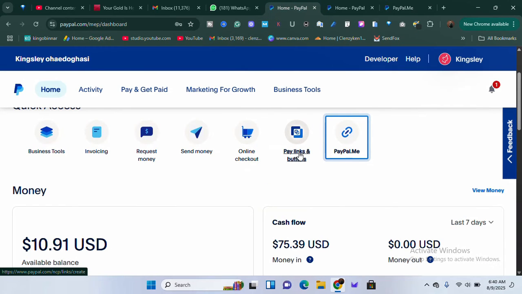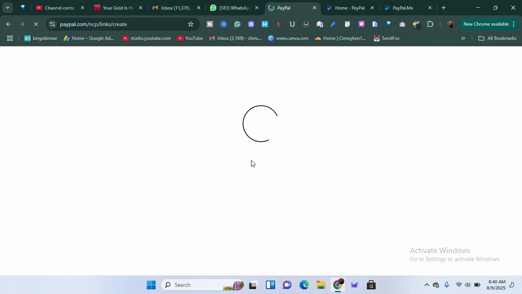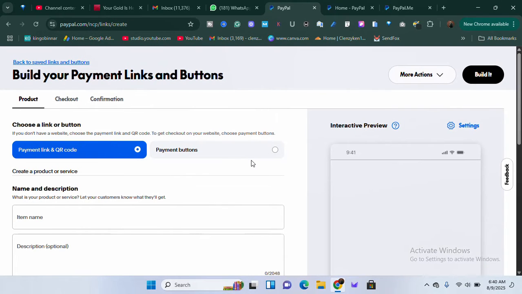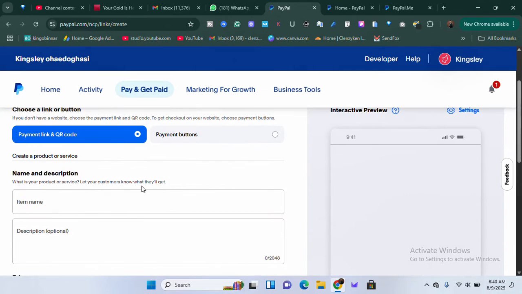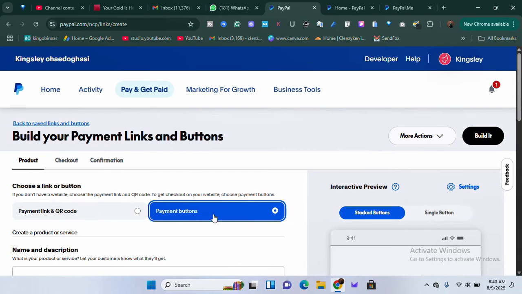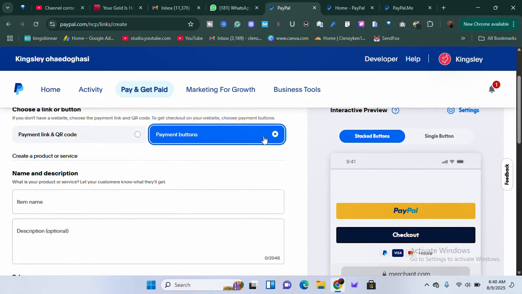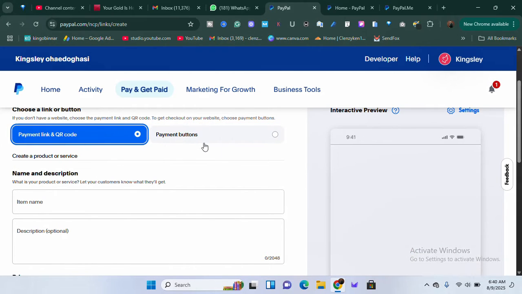So another one is through this pay links and buttons. Very similar. If you go to pay links and buttons, you can create links and buttons and send to your customers, so that way they are able to pay you. As you can see here, you can create a link or a QR code, or you can create a PayPal button, and this button looks like this. Before you start using these PayPal buttons or links, that means you are an e-commerce platform, or you have a website, or let's say an email newsletter where you can send out the links and people can click on it.